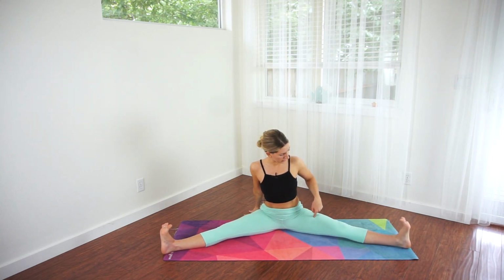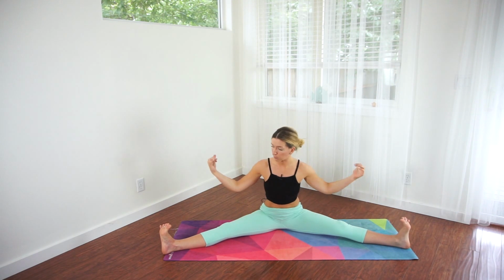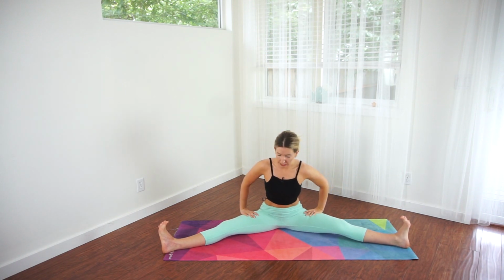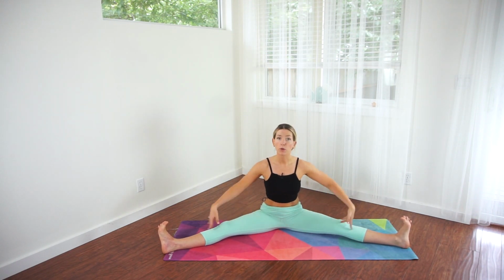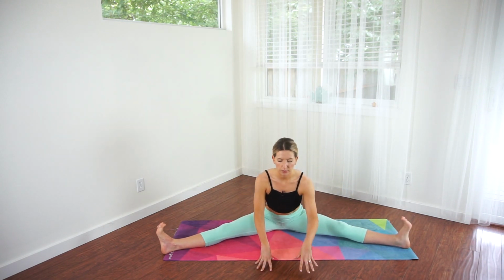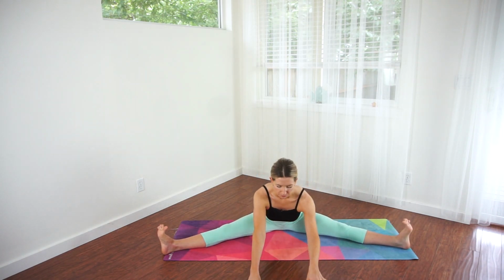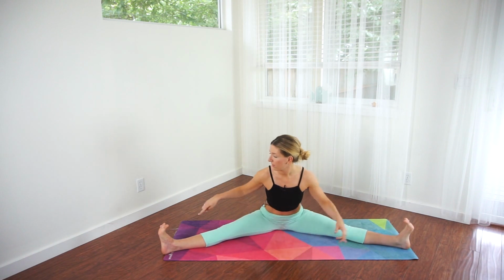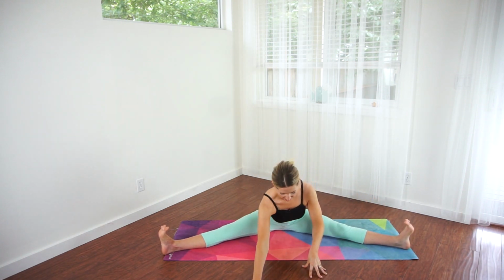My quadriceps are engaged, my feet are engaged, I'm pressing my toes to the back of the room, especially that pinky toe, so you can get the external rotation in the hips, which will help you to open up the hips. Good, from there, if you can, starting to walk the hands forward. And going as far as you can, but remember, quadriceps are engaged, feet are engaged.